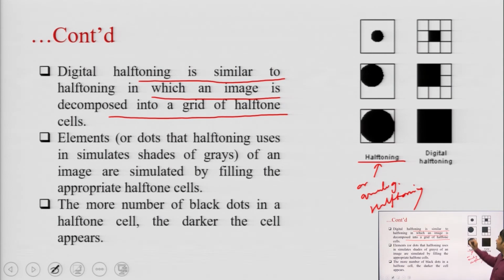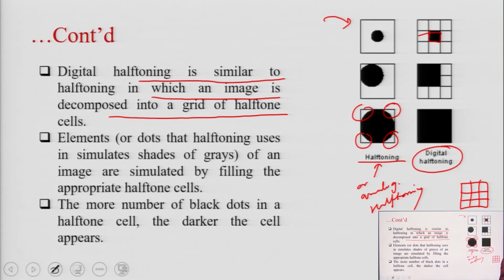Here we are taking the circle. Now, for digital halftoning, that dot is actually a rectangle. Why are we choosing a rectangle only? Because a rectangle occupies the complete paper, so your portion is not blank over there. With the circle, that portion is not covered up. So, that is the drawback of analog halftoning, and by removing this drawback we use digital halftoning.